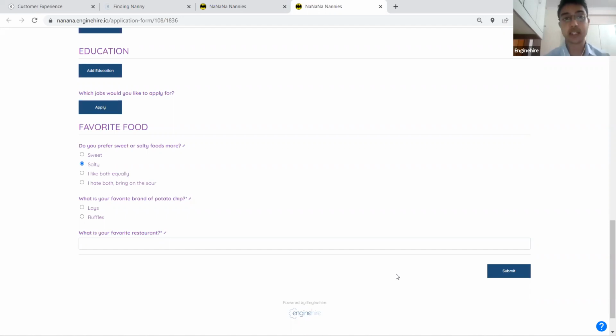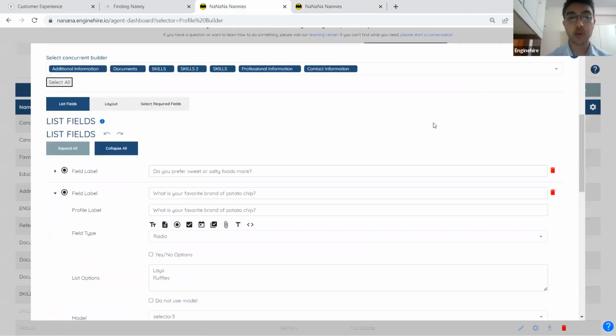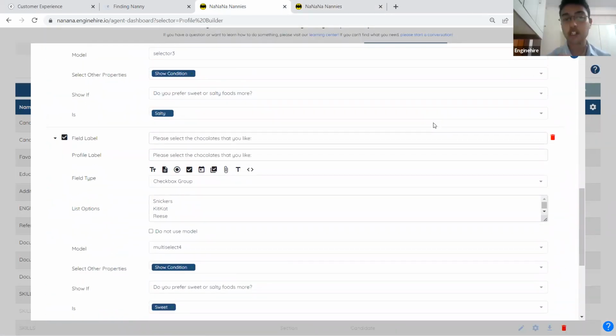Based on which position they are interested in, you may want to ask follow-up questions specifically related to that position. So show conditions are one of those properties that's very useful for customizing your form to show questions that are relevant and not show questions that are not relevant to the particular applicant, based on their answers to other questions.